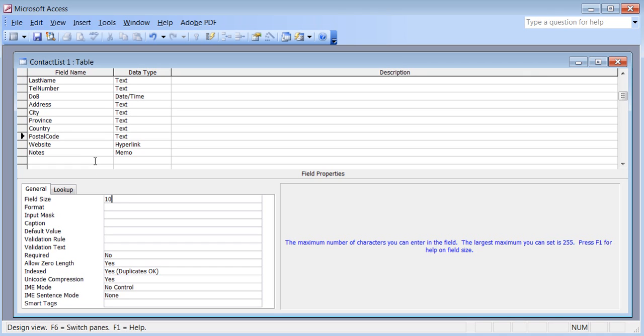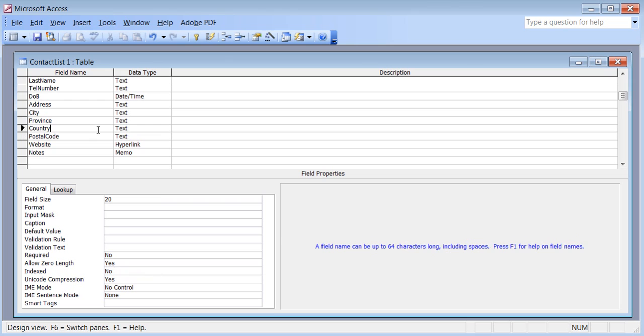And also, while we're on the topic of field properties, when I click on country, if you want, you can leave a default value. So say for example, my default value, that means for all my records I want it to be Canada. I can type Canada there, or India, or any other country that you have, USA, Australia, New Zealand, or whatever country you want. Default value means a value that is automatically entered. So it saves you time when you're typing. You only have to type when you need to change it.